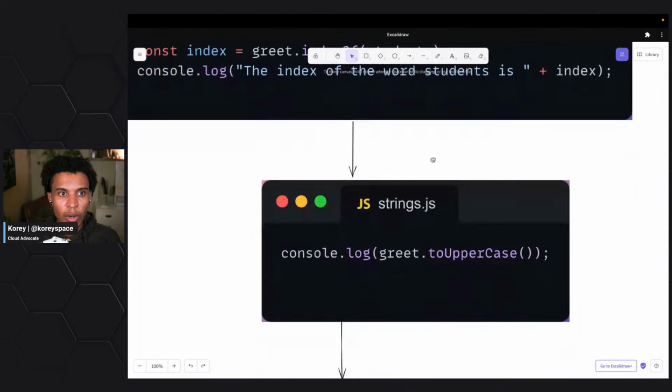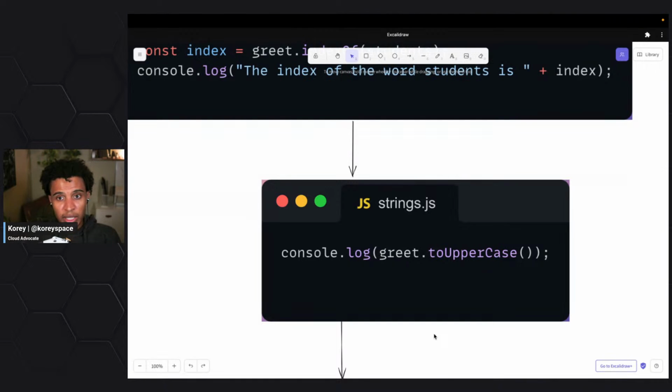Some other ones I won't go too much into. Also console.log, you can do uppercase. I'll show you what that is, but classically that's just making everything uppercase. You can also do lowercase, which is nice, again if you need to do some validation. So it's really nice if you're like, okay, I need to validate that this is an address, and I can make this all uppercase so that when I use maybe regex or another validating tool, I don't have to worry about the different cases or how the user put it in there. So another kind of way to make things clean.